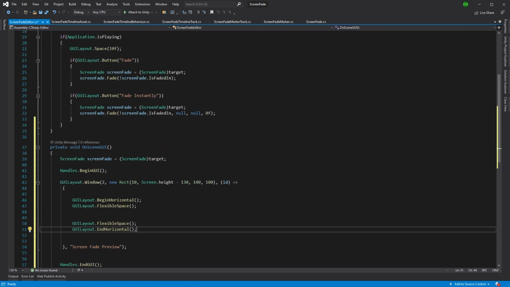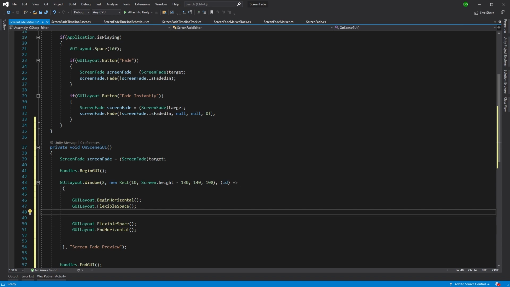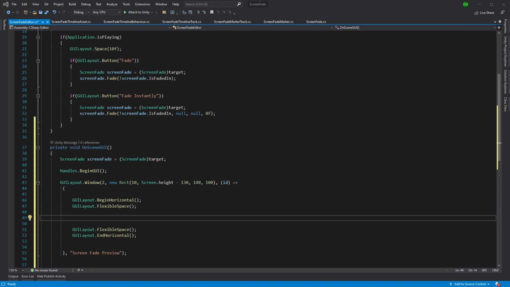What that will do is make sure that our box is perfectly aligned in the middle of our window. So we've got space on the left, space on the right, and everything's nicely laid out in the middle. Because if you've seen any of my videos, you know I like things to look nice and neat.